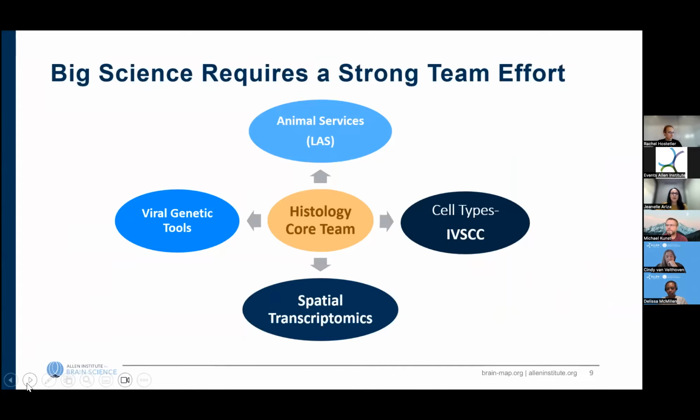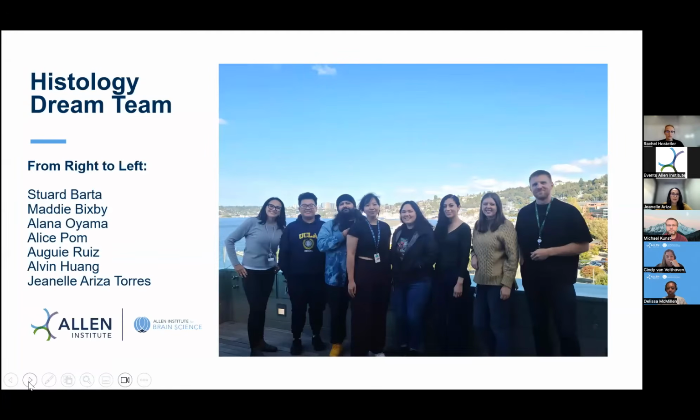So we collaborate with several groups, especially in several of the products that we release in our webpage. And we are part also of many collaborative projects like cell types and biogenetics tools. And today we are going to talk about this spatial transcriptomics. And we did this thanks to the effort also in conjunction with the animal services. Thanks. So we are a small team, but a very powerful team. So you will see the high quality work that we generate every single day.